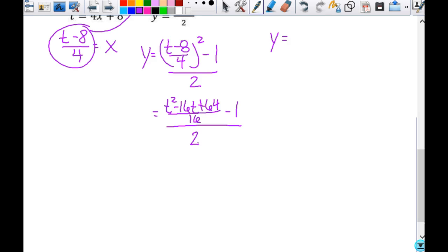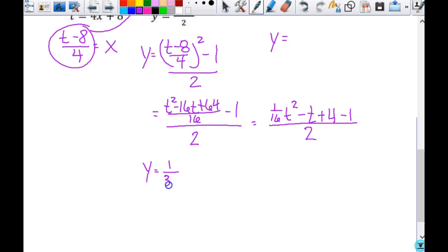All right, so then, can I simplify this out here a little bit? Yes? So this can become 1/16 t squared minus what? I'm just going to simplify this. T, you can divide that by 16. How many times does 16 go into 64? 4, right? Plus 4. Then minus 1 all over 2. So then that means that y equals, I want to get it all up, don't want the fraction in a fraction idea there. So what's 1/16 divided by 2?